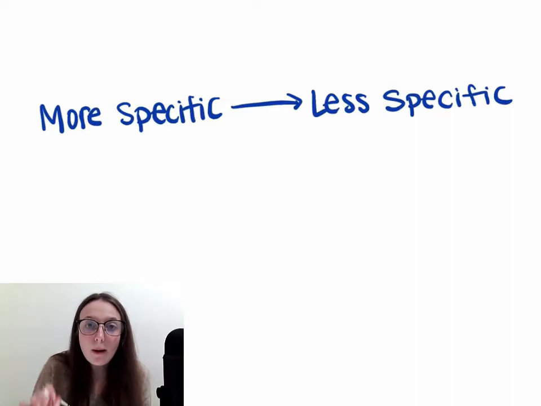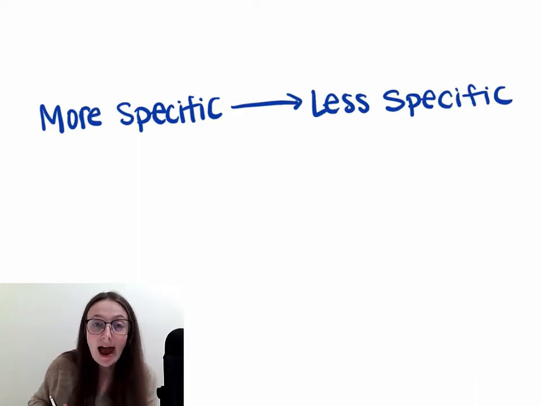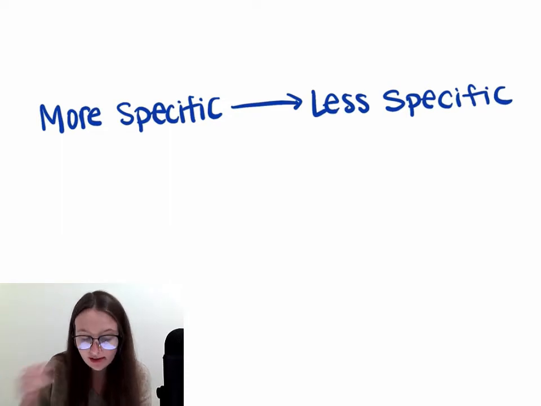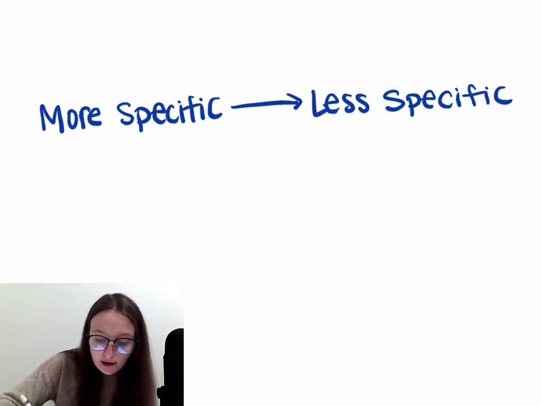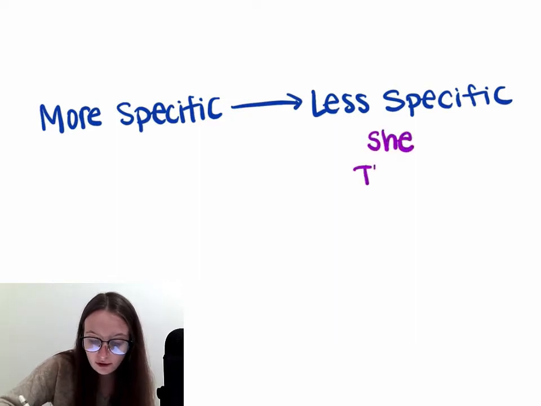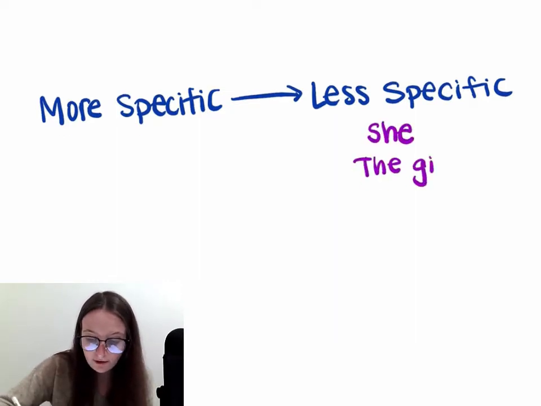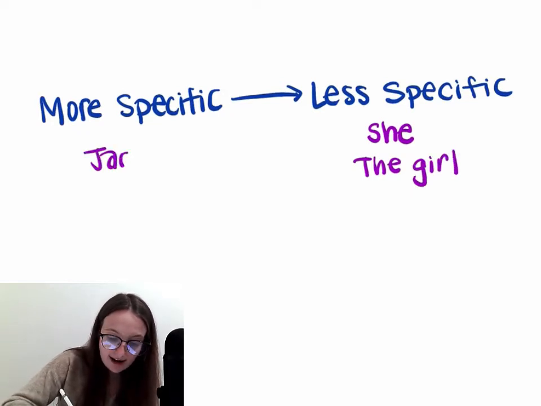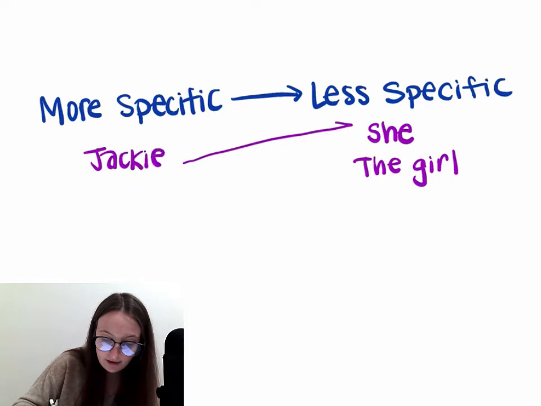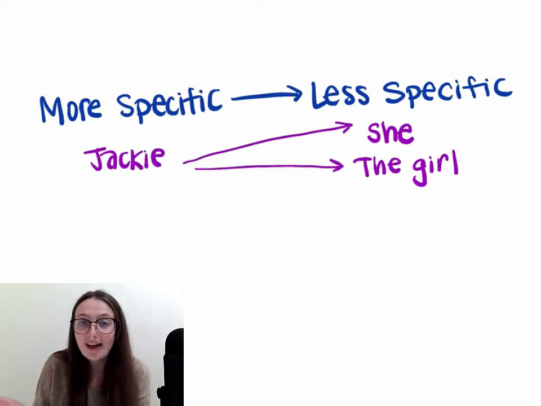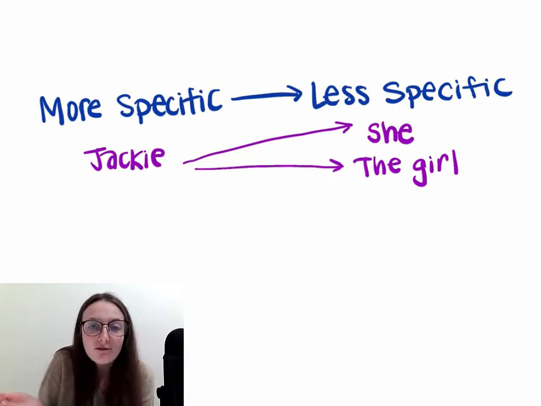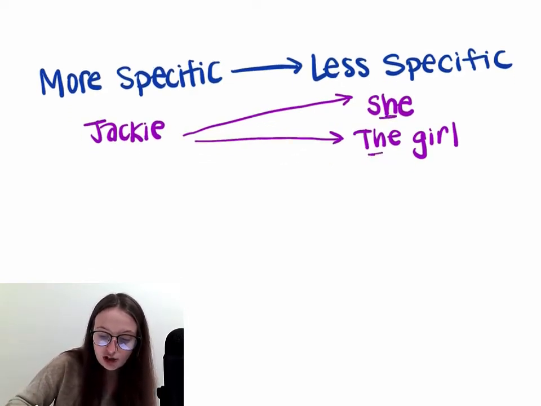All right, so most of the questions on the SAT grammar section that involve moving sentences have to do with ensuring that you are being more specific before you resort to being less specific. So for example, before you can say "she" or "the girl" referring to me, you would first need to indicate that you were talking about Jackie before it would be appropriate to say either of these two things, because otherwise you would really have no idea what you were talking about. Like, "she" and "the girl" could refer to so many people. You would have no idea that that was me in particular here. So you couldn't do the "she" or the "girl" first.